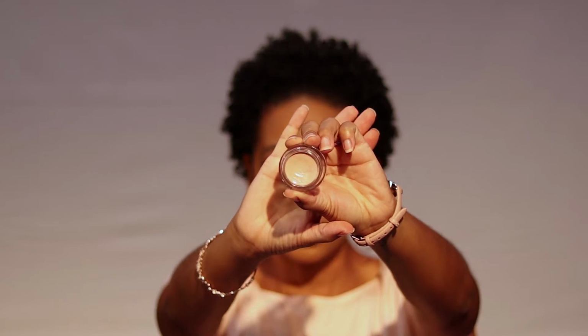Let's see what's next. So I naturally have bags under my eyes. It's not from not getting enough sleep. I get a lot of sleep, but this just tends to help. I put it over top of my foundation, but underneath my concealer, and it's the Becca Under Eye Brightening Corrector. And this is a lifesaver. So it's got like a pink hint to it. And like I said, I just take my finger and I don't blend it in all the way, but I pat it underneath my eyes before I put on my concealer, and it helps correct those dark circles that I have in the bags that I have under my eyes.